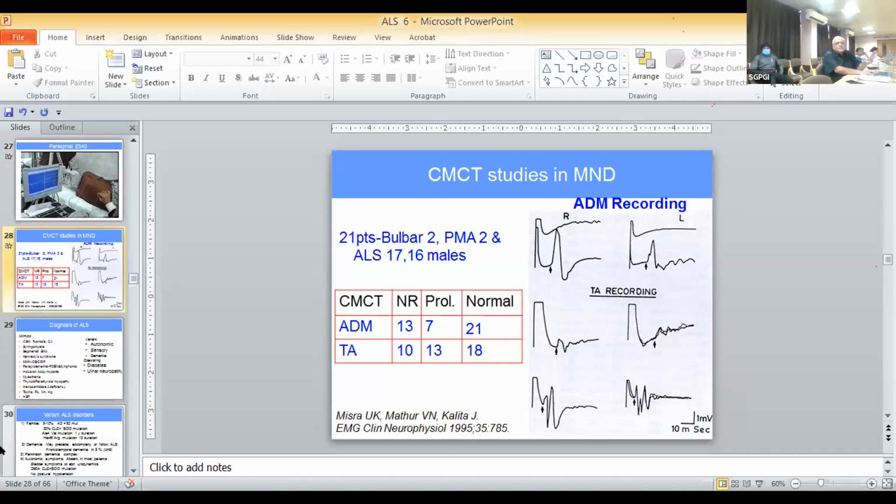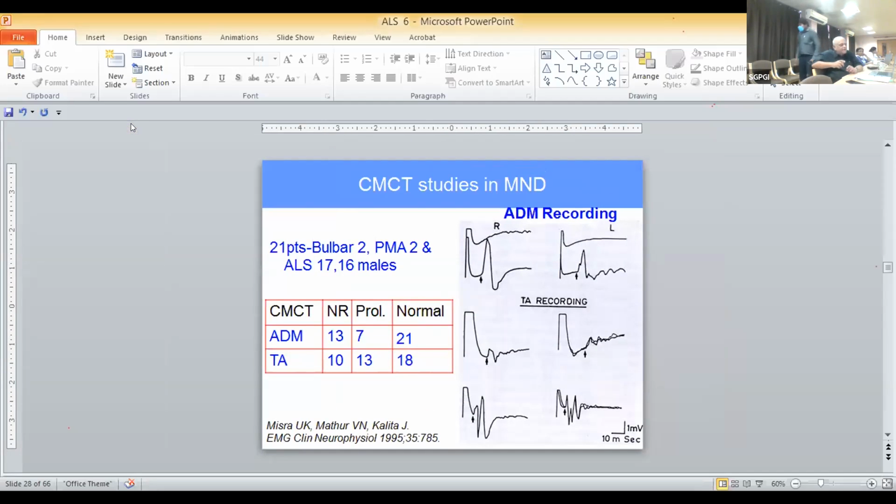Sensory conduction I'm not going to discuss in motor neuron disease because it is of theoretical importance. Only thing is that we can learn about excitability of anterior horn cells, of motor neurons. We can learn about the excitability by giving paired stimulation and how the interstimulus interval is changing and how the excitability is changing. It is theoretical at the moment, but what I'm saying is that it will help us to understand this disease and why it happens. I will come to it again. Suffices to say that through transcranial stimulation, we can learn about the excitability of motor neurons.